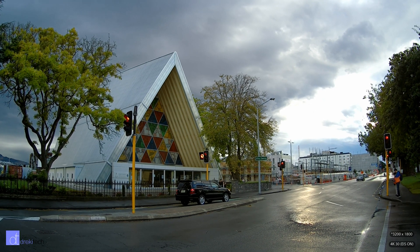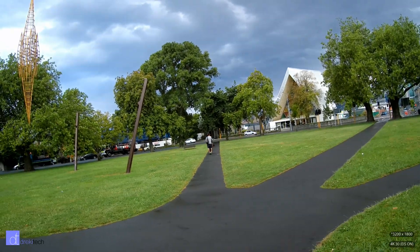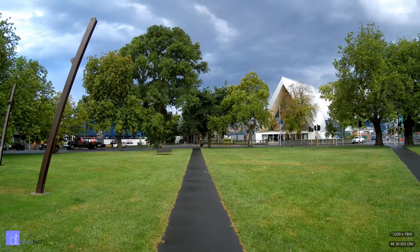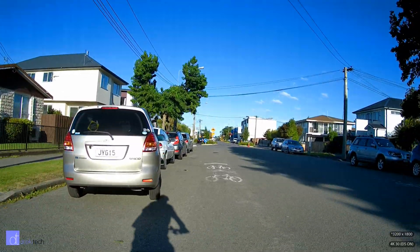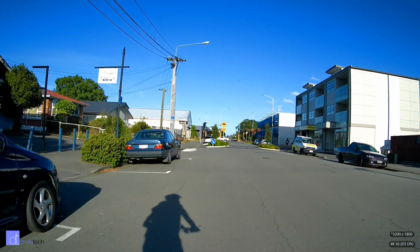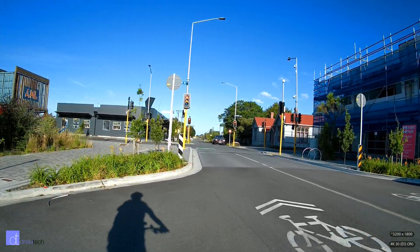This camera also has an image stabilization setting, however when you turn on EIS at 4K 30, it does lower the resolution a little bit to 3200 by 1800. Because this camera is based on an 8-megapixel Sony sensor, it doesn't have the extra resolution to crop in for stabilization. I don't mind that the resolution is lowered a little bit, as I think that's better than a lower-resolution video being upscaled back to 4K. The image stabilization I'd call moderate — it's not as good as the SJ8 Pro or the Firefly 8 SE, but it's definitely better than most low-end cameras. It's more equivalent to some of the Akaso cameras or the Tsukou C30, and that means it does help in a pinch, though it can introduce a little bit of CMOS wobble if you shake up and down too quickly. This camera is real 4K available on Amazon for under $100, so it is actually quite a good value despite some minor issues.